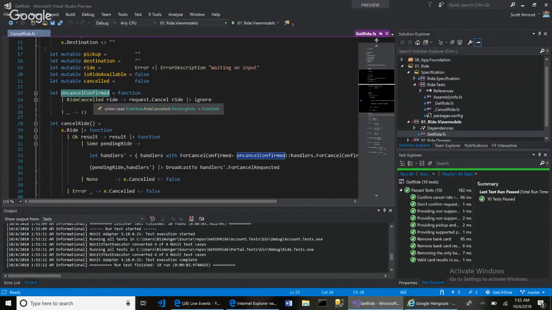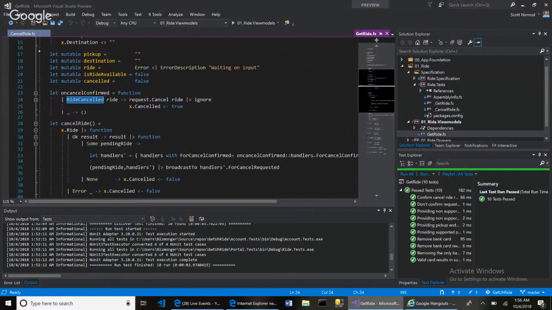right? Or how can I say this? This on cancel confirmed is relying on a message that this view model subscribes to, that, hey, in the event that I receive a message that the ride has been canceled, I want to respond to it. That's what this function right here is doing. This is a handler for when a ride is canceled, right, that's outside the scope of this view model. This view model just receives a notification.